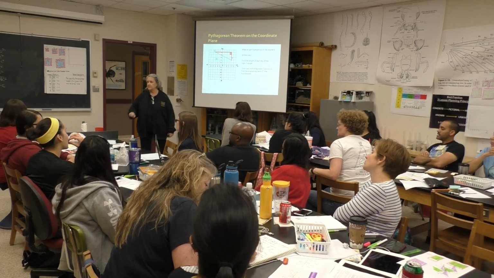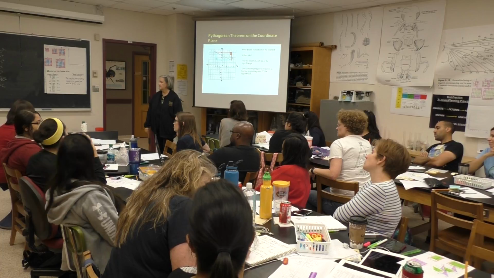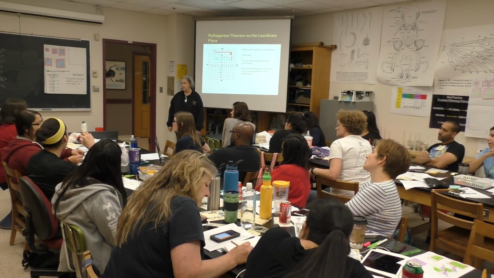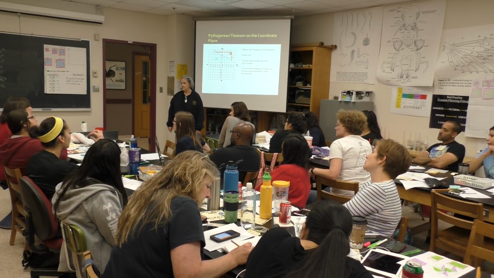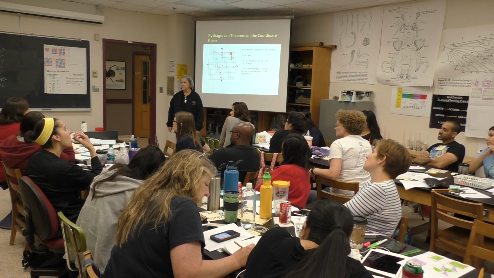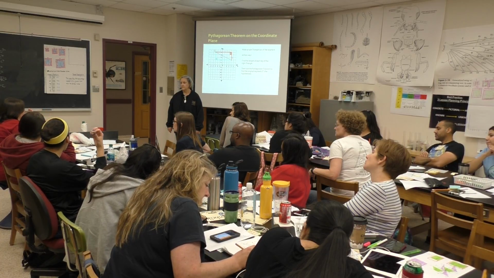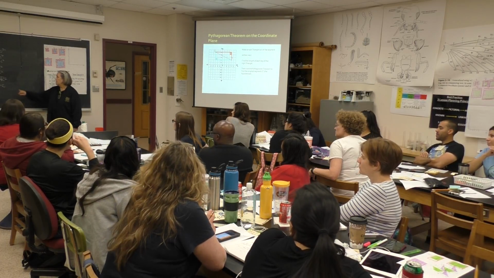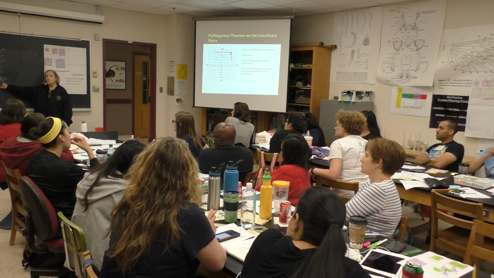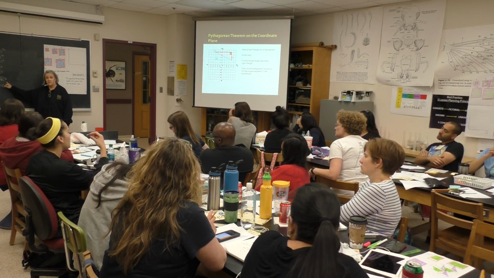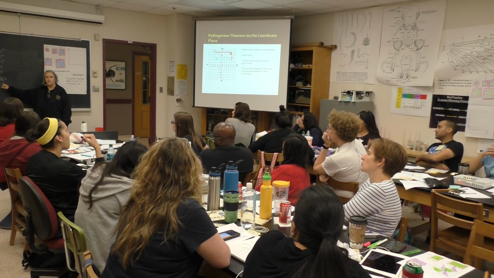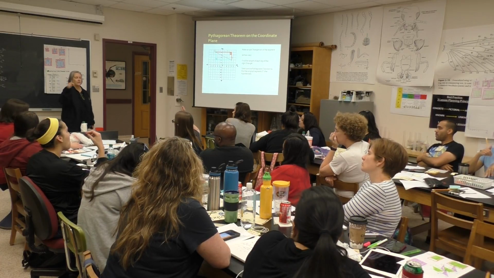Yes, ma'am. Is it incorrect or sloppy to say that, because I was taught that if you have c squared and you do the square root, it gets rid of that square? Yes. That's how you cancel it out. So is it wrong to say it cancels it out? It's sloppy, because these are inverse operations. Remember our mathematical habits of mind? Doing and undoing is one of those. So it'd be better to say that the square root undoes the square, just like subtraction undoes addition.